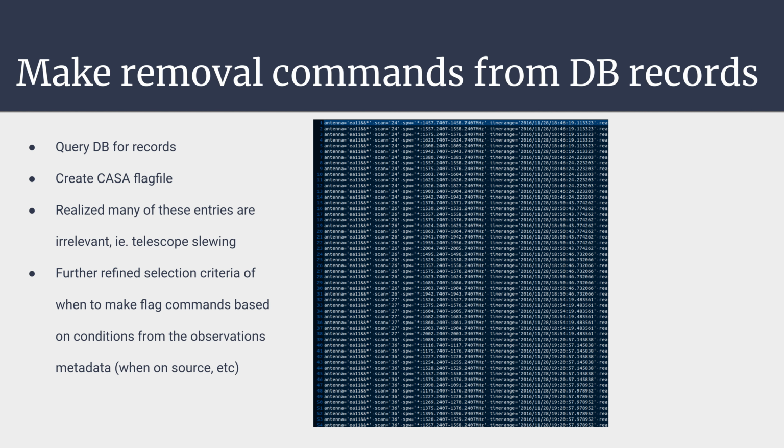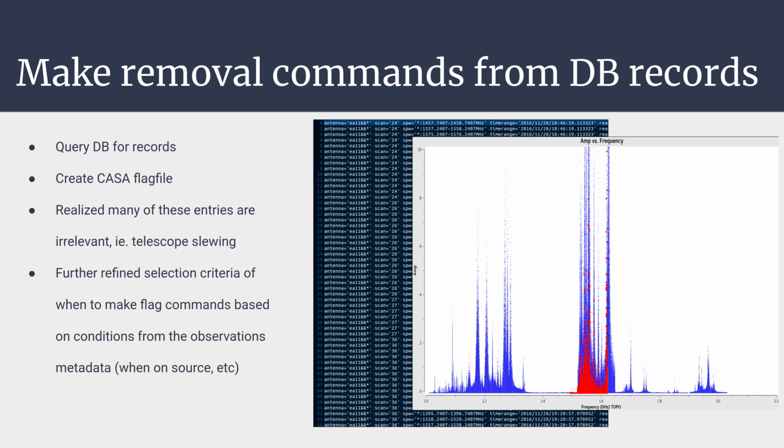So we then had to go into the measurement set metadata, pull out the scan times and the frequency ranges to further refine the SQL queries to the database. Once that was done, we were able to try again and see what flags were created. The red dots here are what was created from the database entries. While we did create and get the flag file to work, the peaks in the database didn't match well with the RFI in the cross-correlated products.